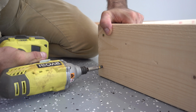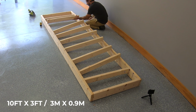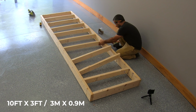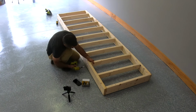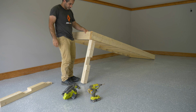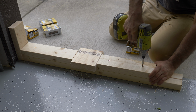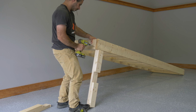First things first, the workbenches, of which there will be two. The first one will be 10 feet wide and 3 feet deep, with a shelf underneath just like my last bench. Since we'll be walking and even riding on these benches, I'm spacing the supports closer than would be required for general bike maintenance. And this bench will have a total of 6 legs. Each with one 2x4 running the full height of the bench, and a set of blocks carefully spaced to support the outer frames of the bench top and shelf.